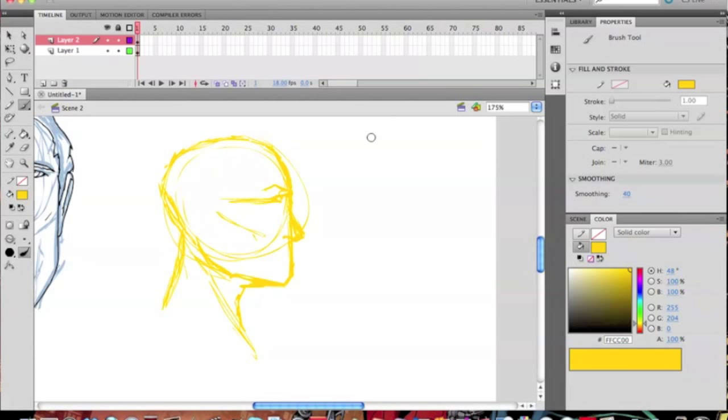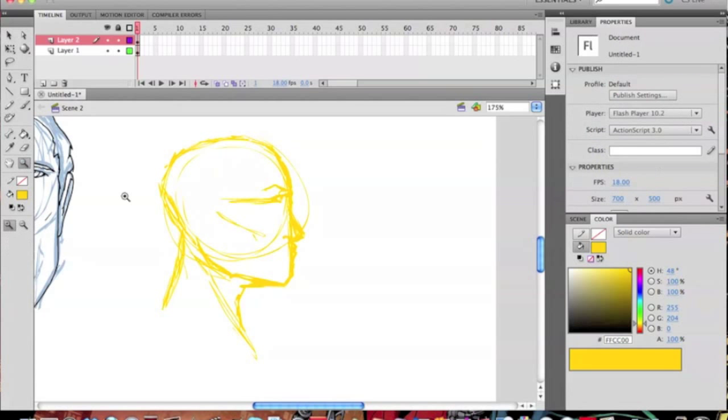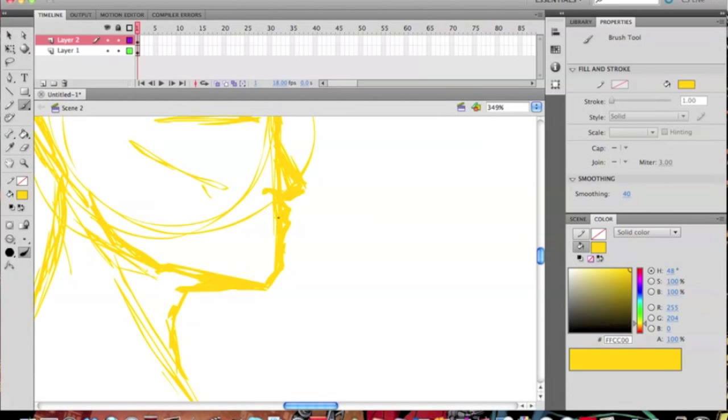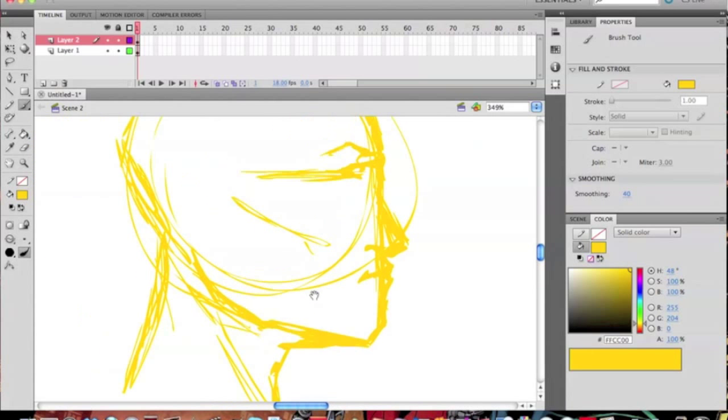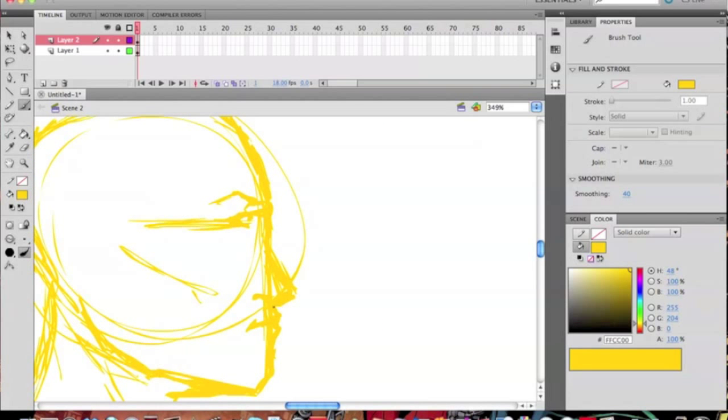Give her a nice defined cheekbone. And then lips, you can make them jut out like that. You don't have to. Sometimes I like to, sometimes it looks a little strange. Give him a mouth.